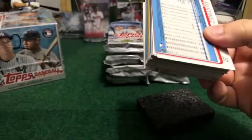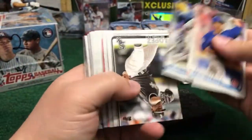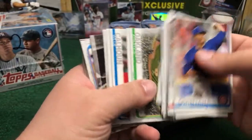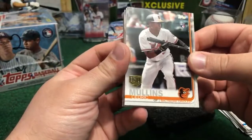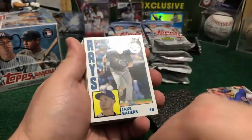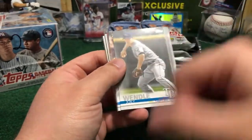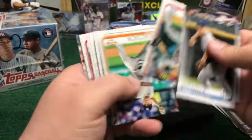Pack number two. Guys, auction is still going on eBay store — just now buy Oakland Athletics. Middle of the pack. Cedric Mullins, 150 gold logo in the bottom. Ty Cobb, Detroit Tigers, 150 — nice for the Tigers. Jake Bauer rookie card, 1984 — nice for Tampa Bay. Juan Soto, Washington Nationals, top now, rookie card.